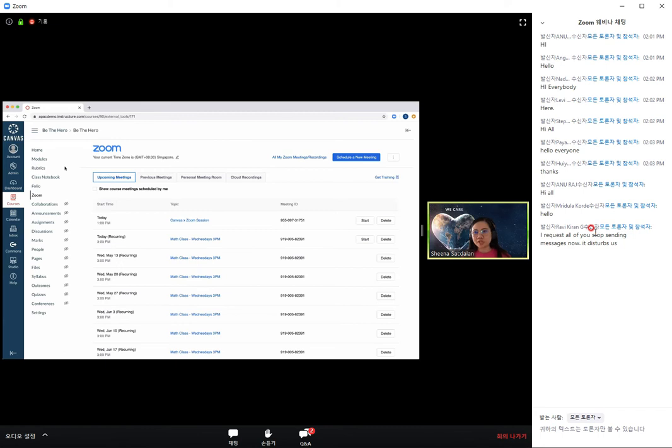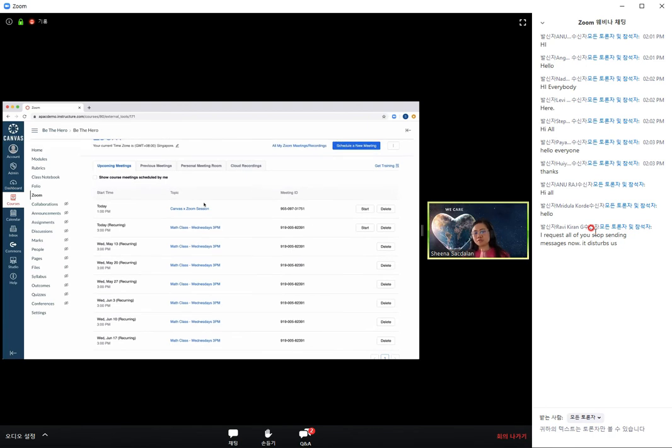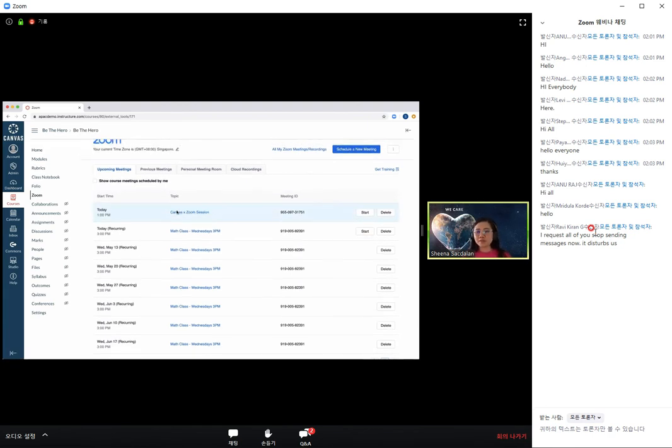So you can see it's pretty neat. And once we do a Zoom integration, you'll be able to use the Zoom application in the specific course. Over here, there are a couple of tabs. We'll run through it very quickly. But for a specific course, you can see there are already some pre-populated meetings or classes.